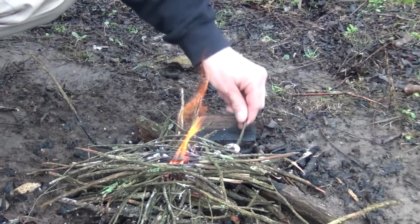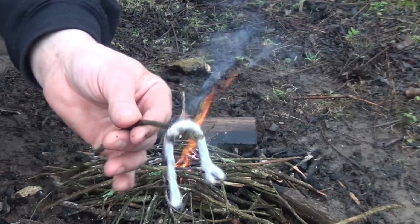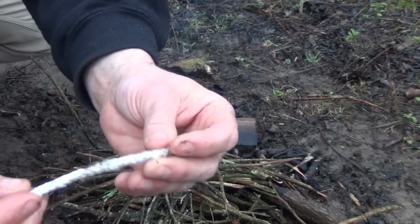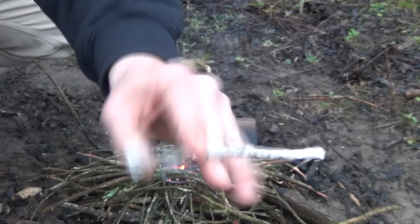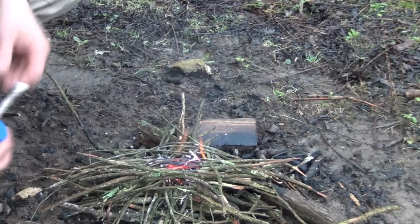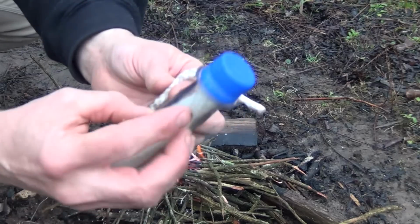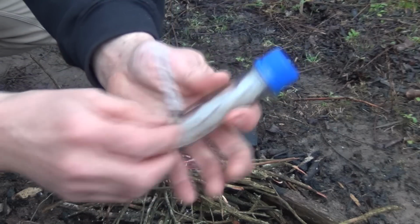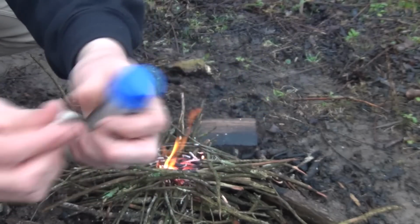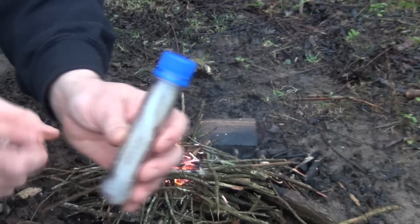After the fire is going well, you can just reach in with a twig and fish out your wick. Of course, make sure that it is not hot anymore, but there you have it. Reusable, our fire's going, we can continue to build it, and we'll have a great fire from this point on. Of course, you put this back in the tube, and if you've got a little extra fuel down in the bottom, it will wick it back up, be reusable again. But even if you don't have enough, you've got enough for 4 emergency fires.